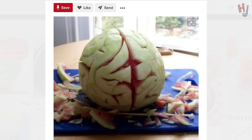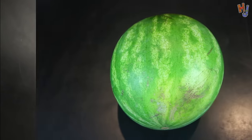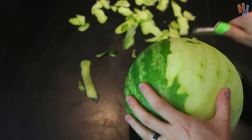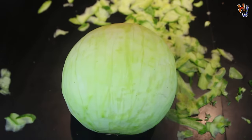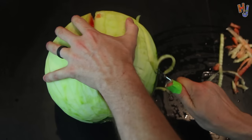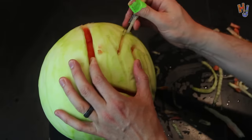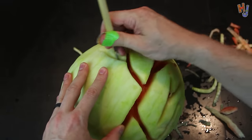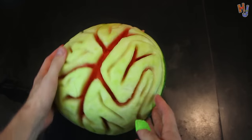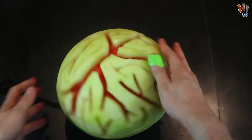Onto the last hack — which I'm not even sure technically if it's a hack or not, but a lot of you have been suggesting it. It is the watermelon brain sculpture thing. I got a couple of my old pumpkin carving supplies and this potato peeler, which I think is going to work to take the skin off. Once you have the skin off, I just went online and followed a picture. And with these pumpkin carving tools, it was actually pretty f**king easy. This is actually looking pretty f**king awesome — not doing a bad job. Who the f**k saw that one coming? This is looking like a brain. This is pretty cool. There it is — the f**king watermelon brain.